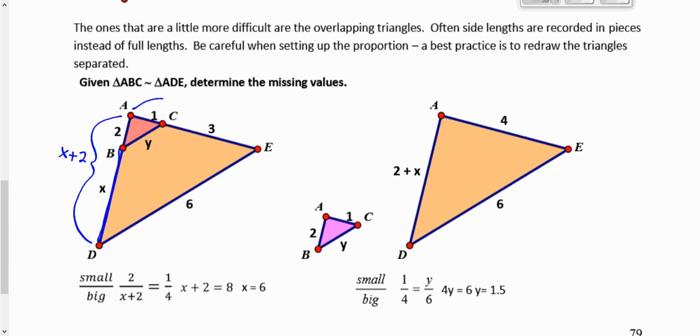And again, over here, what would this side length be in the big triangle? 3 plus 4, right? You got to be careful with these. If you're going to do corresponding sides, you need the entire side length, okay? So now if we're going to set something up for x, and again, they're doing small over big, so 2 over, we need an x in it, right? We can't do over x. So in other words, AB corresponds to AD. Okay, be clear on that. Equals, let's go to the other side where we have numbers, 1 over 4, okay?